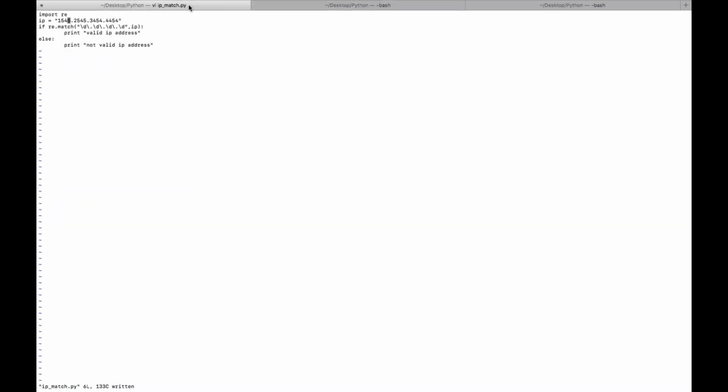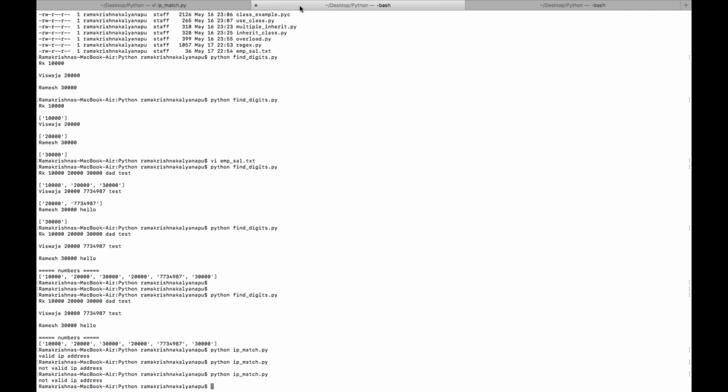Okay, not a valid IP address. Now I'll give a valid IP address: 10, 2, 3, 20. This is a valid IP address, but we are still matching with one character, so it will fail.